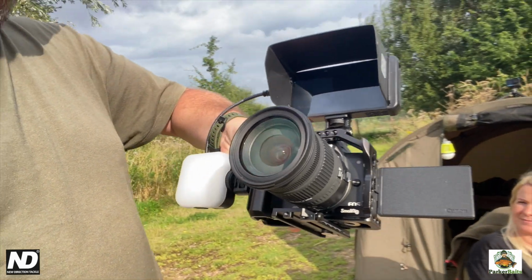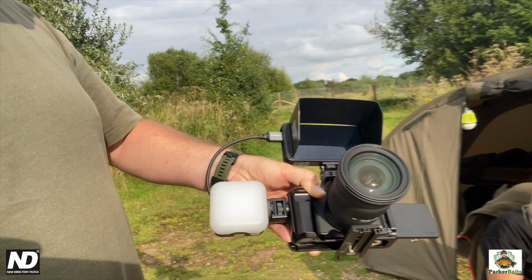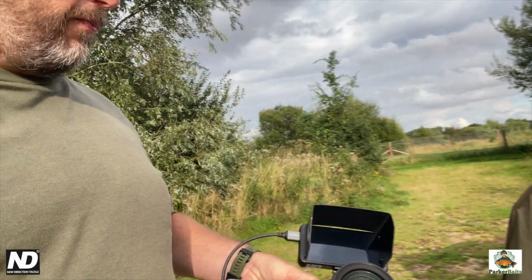We've got a Canon M50, Viltrox speed booster adapter, Portkeys monitor, and a light. Camera, £300. The lens was 150. You're actually bang on, because I bought the lens used. What else is on there? The screen monitor, £75. So all in all, 400 quid for all that. Nearly a grand.